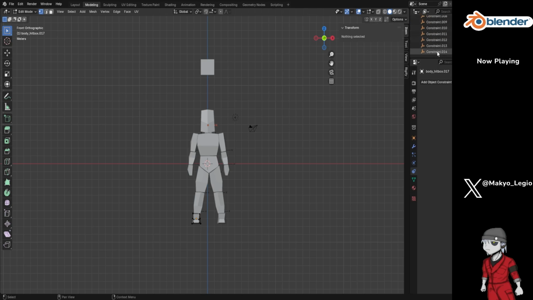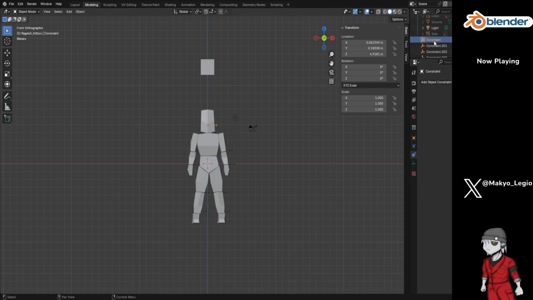Oh, there we go. Okay, so not the practice cube. Collision constraints.